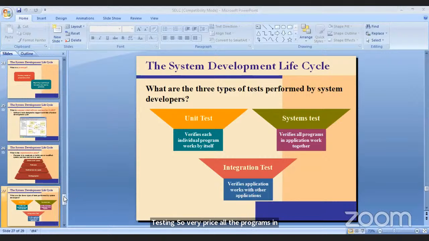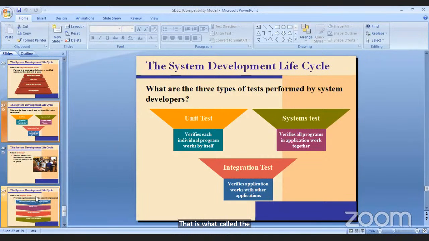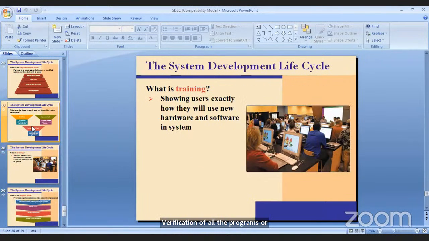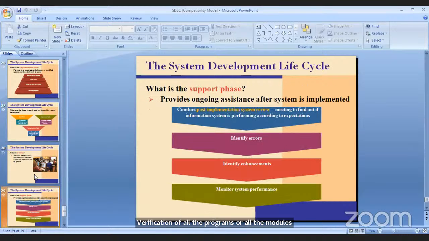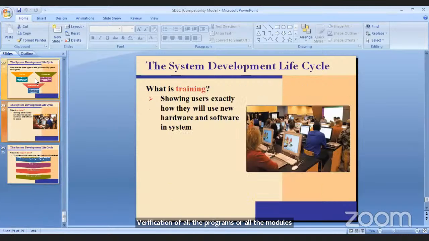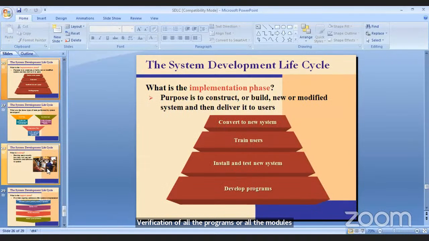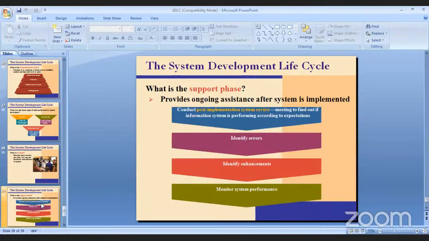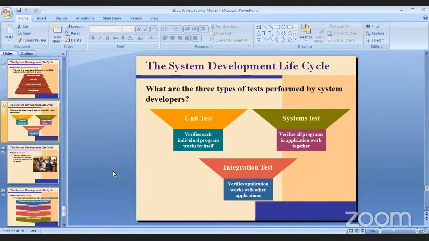That is the verification of all the programs or all the modules. This is what is called the system testing. Then nowadays we have another testing that is called the acceptance testing.